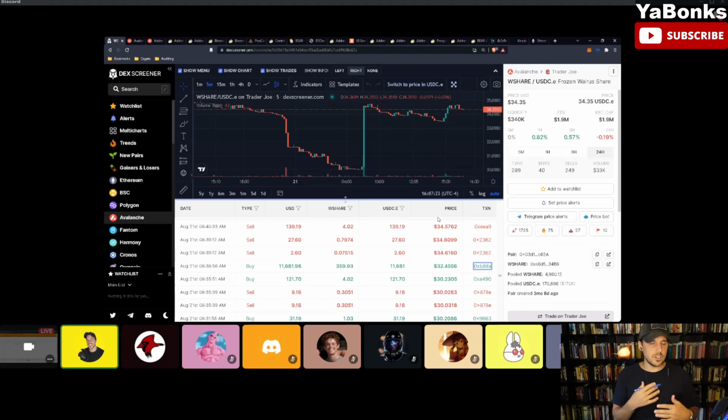But you can compile a list of which wallets you think are theirs, because they're sending funds to themselves. Then they're using one wallet to create this candle, and another wallet to create these little candles, and they can kind of hide how many of this W share token they have, so it makes it harder for you to determine how much more they have left to dump.